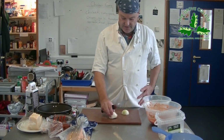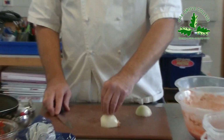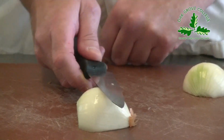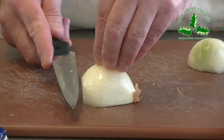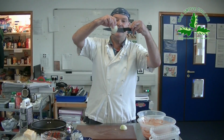What you do now is you turn the onion sideways and put your fingers on the top, and we're going to do a horizontal slice going that way through the onion, but we're not going to go all the way through. Don't want the onion to fall apart. We want it just to be held together by a little bit of root there. So fingers on the top, and I'm going to go through, and you want to stop just about there.